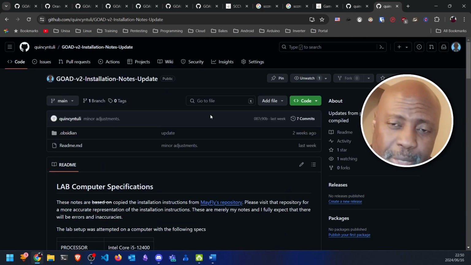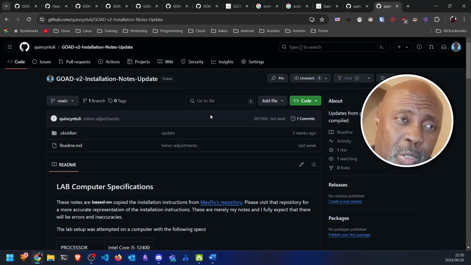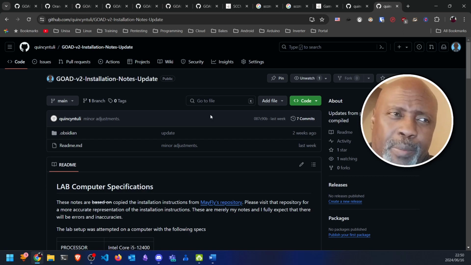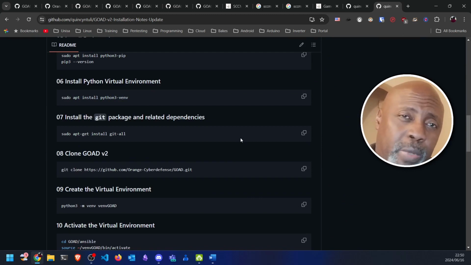If you follow these notes, then you should come right. Oh, it's very important that I mention this. The community is large. There are some people who prefer not VirtualBox but VMware. VMware is going through some things. There are people who are abandoning VMware. It's all over the internet. You can look it up. People have their reasons. There are people who would rather get into Azure. These notes here are for those people that are following the classic way of installing Game of Active Directory. I'm talking about Ansible, Vagrant, and VirtualBox.